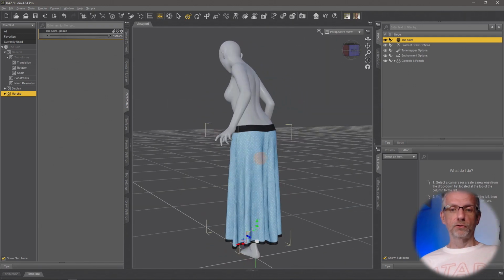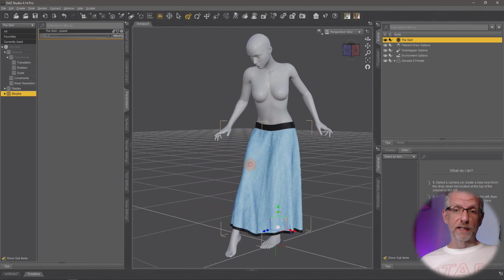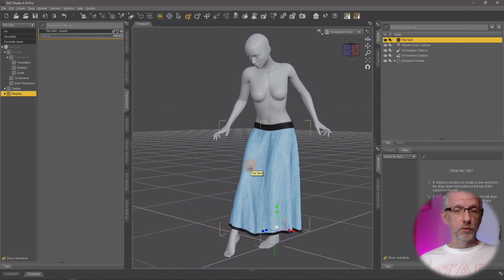And that is how you do that. I hope this was helpful. This was not a totally comprehensive way of what you can do with it. This whole thing, Marvelous Designer to DAZ Studio and back and forth and with other applications in the middle and whatnot, that's a very, very complex topic.